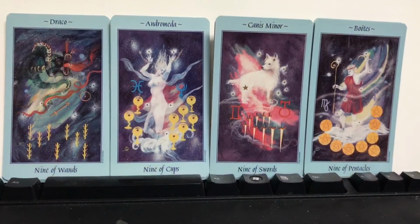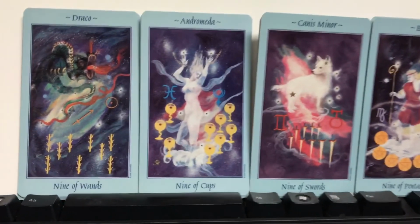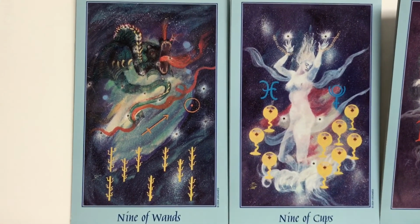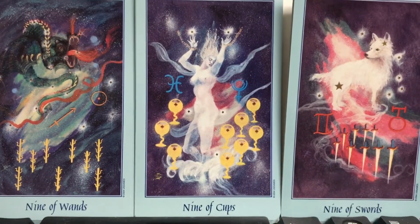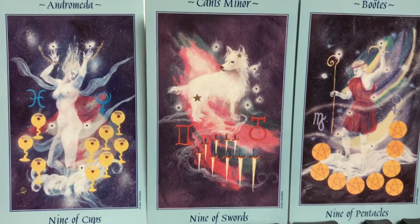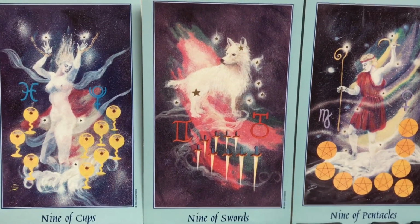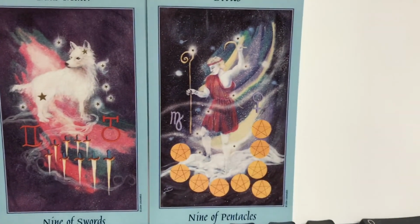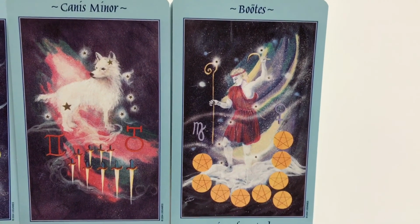Here you see the 9s. 9 of wands, Draco, the dragon. 9 of cups, Andromeda. 9 of swords, Canis Minor, another lovely dog. I'm a dog person, if you can tell. 9 of pentacles, Bootes.